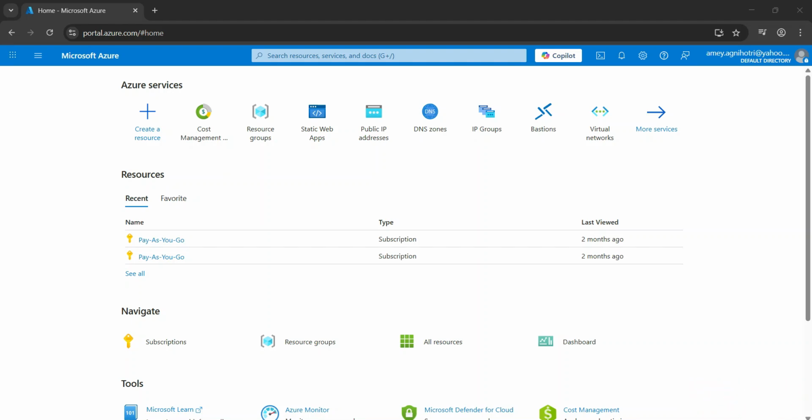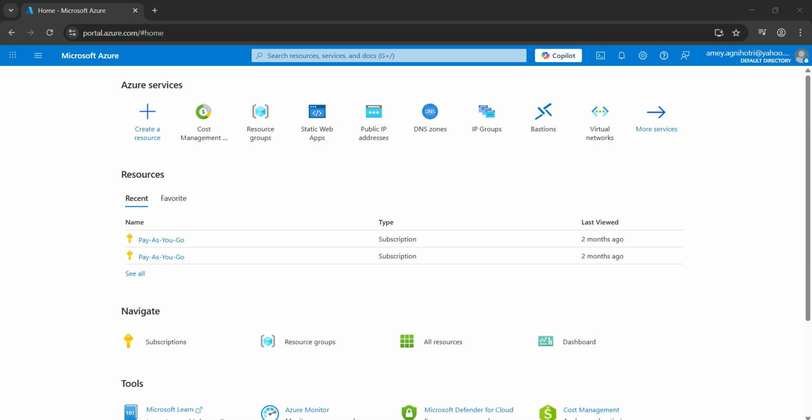In that, we'll see how to configure Azure budgets and set up cost alerts in Azure Portal. So this is a very crucial step for anyone using Azure because managing your budget helps you to reduce unnecessary cost and set thresholds so you can track and optimize cloud spending effectively.